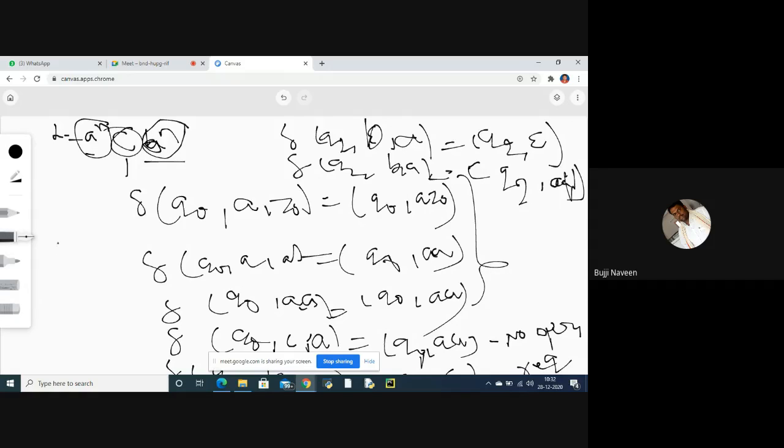Okay, if I take L is equal to a power n, next a power m, L is equal to a power n and a power n plus 1. Here I don't know exactly the half part of the given string. Then the grammar is said to be a non-deterministic pushdown automata.